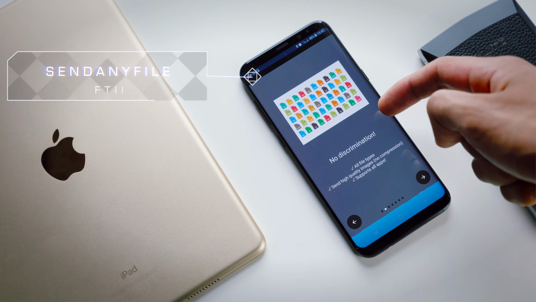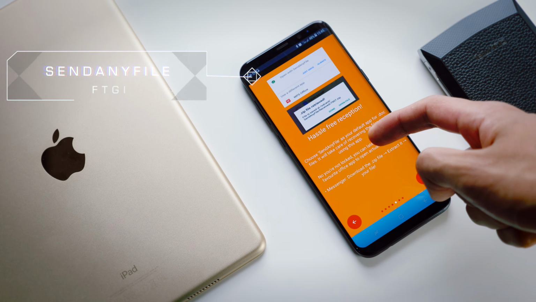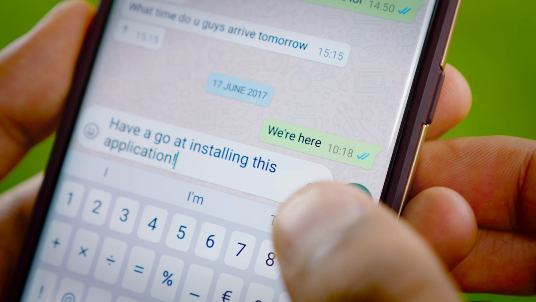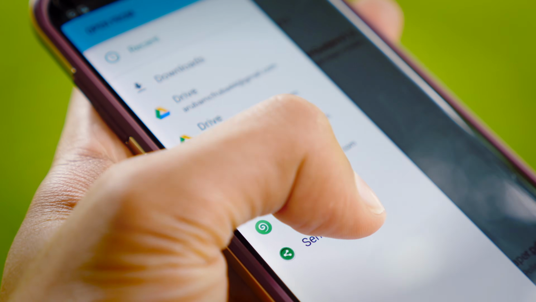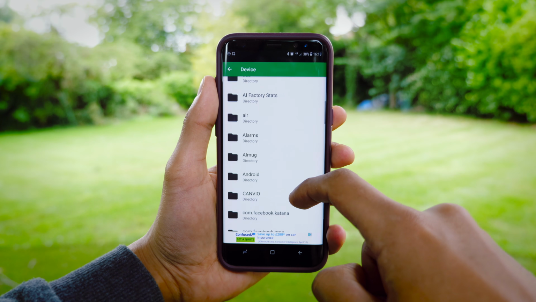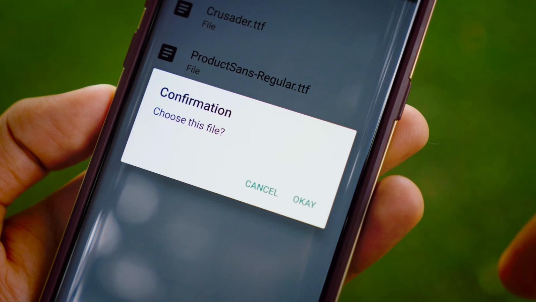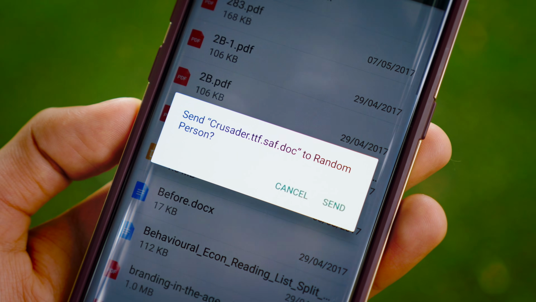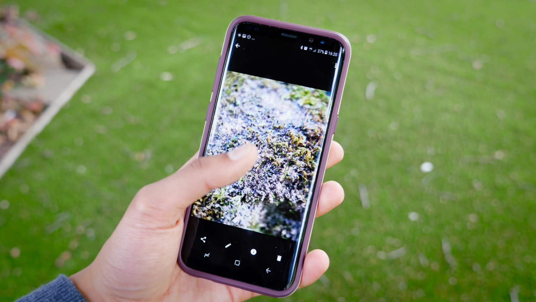So, we're going to kick things off with Send Any File, an application that once installed you'll probably forget about, but it will change the very functionality of your instant messaging apps. Say for example you're typing a WhatsApp message, you want to attach a file. WhatsApp will severely restrict not only the size and the compression of the file you send, but also the file type. So installing this application gives you a separate option in your WhatsApp, in your Facebook Messenger, and it allows you to send any type of file. You can also send all your beautiful high-resolution photos or even that 4K video you took the other day and not at all worry about any compression.